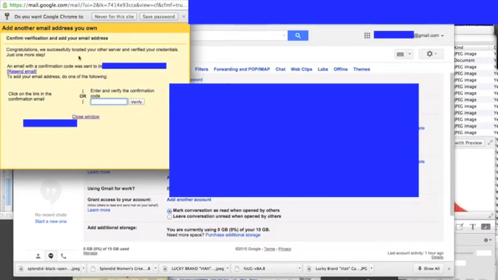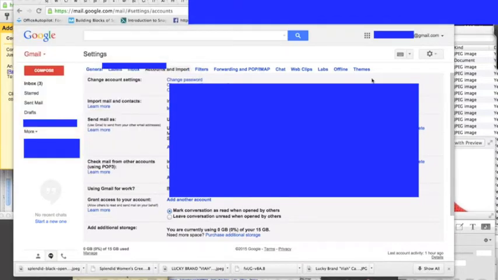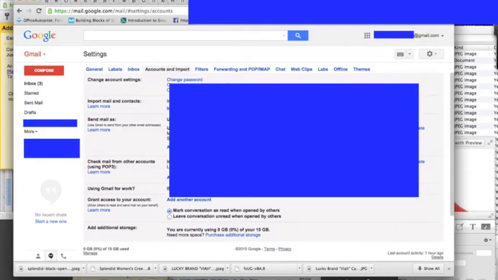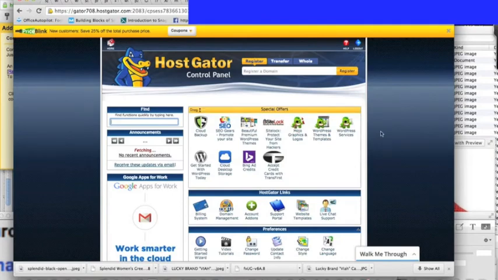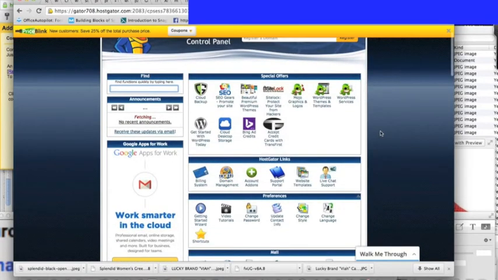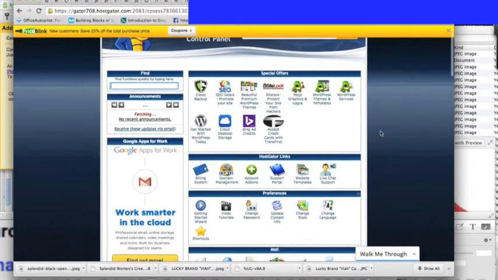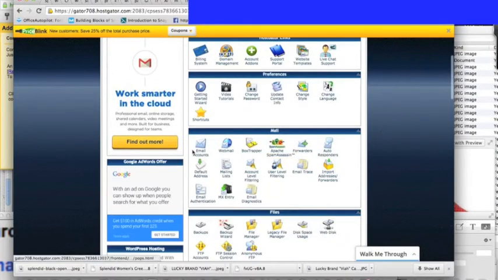Now it's saying that it's going to send me a custom verification code. So I need to go and log into my HostGator cPanel, and then I will be able to retrieve that email and enter the code. Okay, I'm now logged into my HostGator cPanel. I'm going to scroll down and click on email accounts.